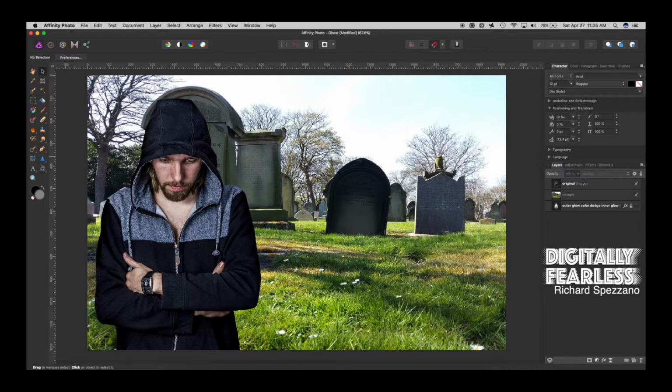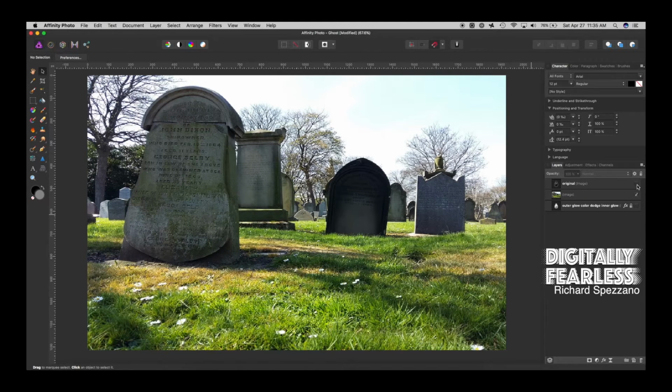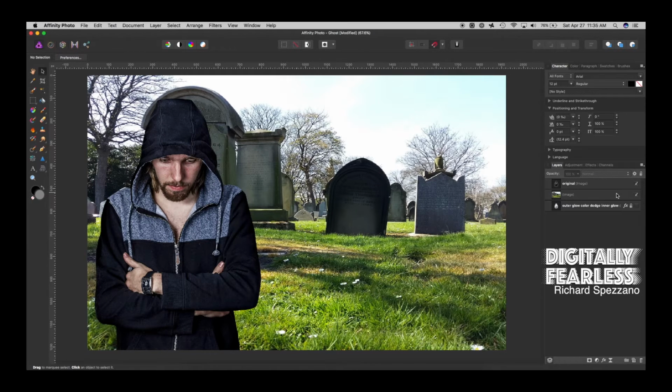Ghost. I was just playing around and I just discovered this. I'm sure other people have, but I thought it would be fun to show you what I did. So I have two photos here. First the one of the man and then the one with the cemetery. They are both from Pixabay, and I have the links down below in this tutorial. So if you want to practice with these photos, you could just download them yourself. So let's get started.